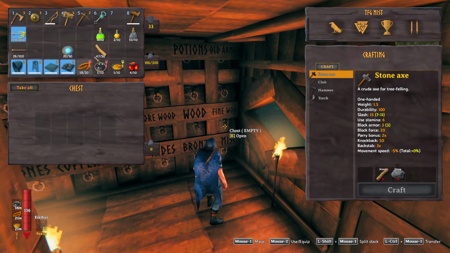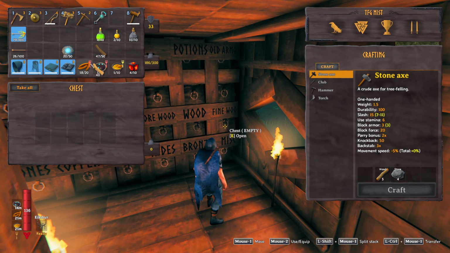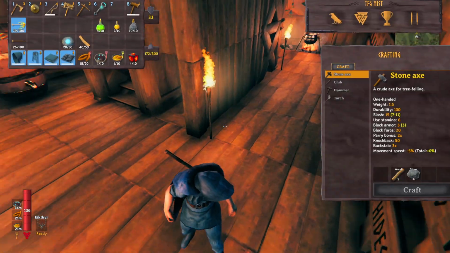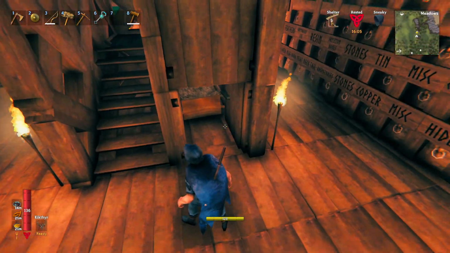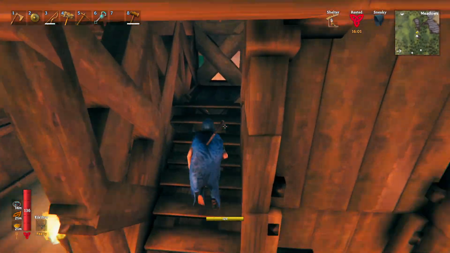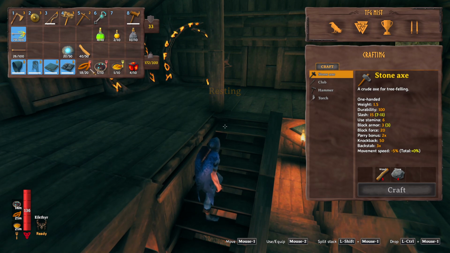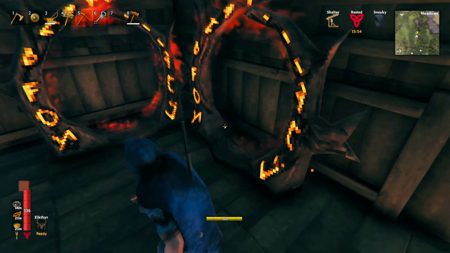Now I need 40. So I'm gonna take 40. Put you in there. So we have everything to put that together. We've got the key. We've got everything on us. We are all tip-top condition. Let's see. Close you. We don't need you open. I have some more food. So we've got one more batch of food, which should be more than enough.